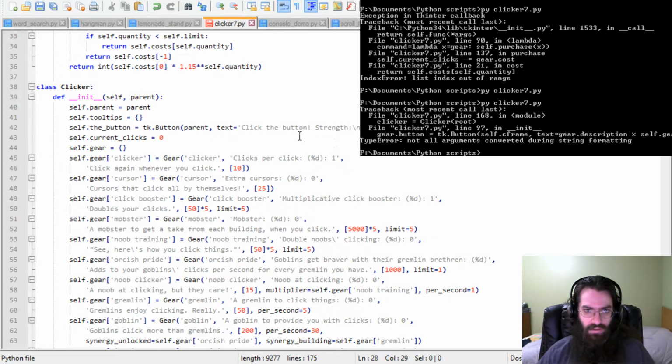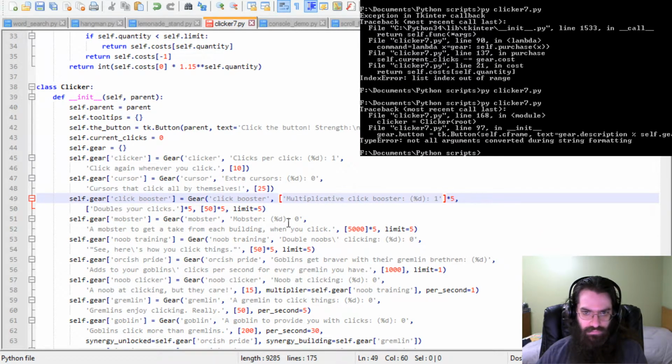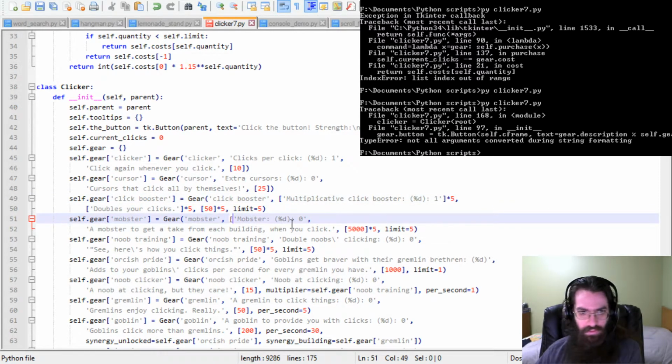Okay, where do I need those? No limit, no limit. This has a limit. So I will change this times 5 is the limit, and this times 5. Limit equals 5 times 5.